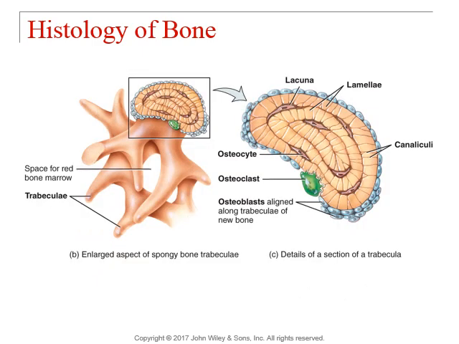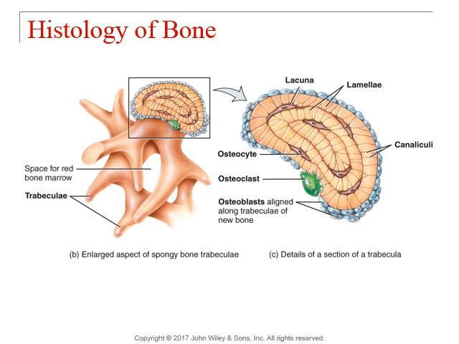So here we see a close-up of trabeculae. So you can see very simply osteocytes nestled within the lacunae. You see the lamellae of the concentric circles. You see the canaliculi of the adjoining osteocytes. And also you see the osteoblast along the trabeculae of the new bone. Next you see an osteoclast, which is fairly large compared to the osteocytes. Here we see it's actually breaking down the extracellular matrix, so breaking down the calcium salts and phosphorus salts to be released into the blood.